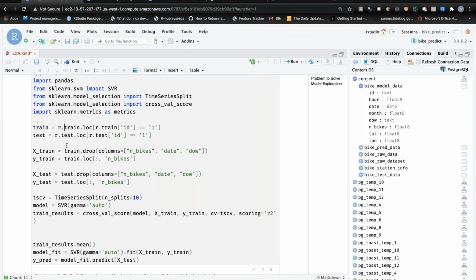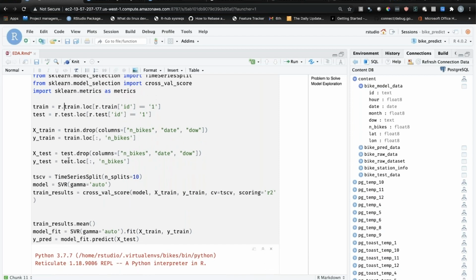And so we're going to do a little bit of pre-processing with pandas, and then we're going to use some functions from scikit-learn to fit another type of model. One of the things that's really interesting, and why we might jump into Python here, is that scikit-learn has native support for time series cross-validation. So remember I said we can't use the future to predict the past. Well, scikit-learn knows how to handle that, even in the case where you're doing a whole bunch of cross-validation fitting. And so that's what we're doing here to fit an SVR model.